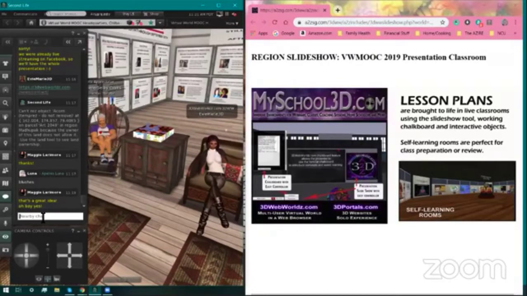You know, I've done my homework of creating those lesson plans, and I wanted to be able inside 3DWebWorldz to do the preparation once. I wanted to walk into the classroom, click a button, and have my slideshow for that class ready to go. I didn't want to search my hard drive for textures or worry about which computer I used or about transferring them to a laptop if I was traveling and teaching while I was on the road. I didn't even want to have to res something new. So, of course, also, it needed to be easy to update when changes were necessary.